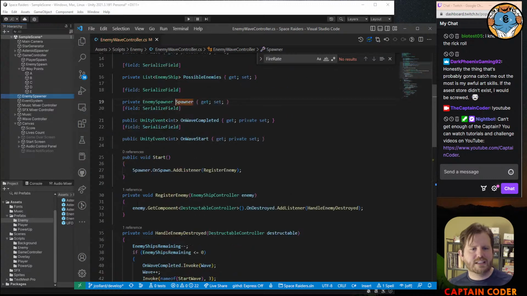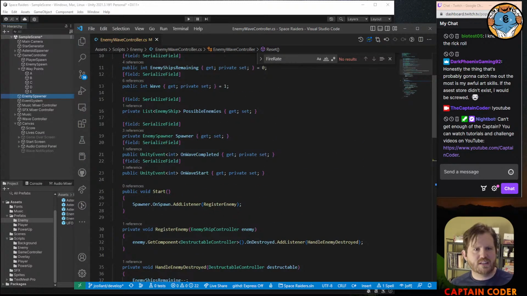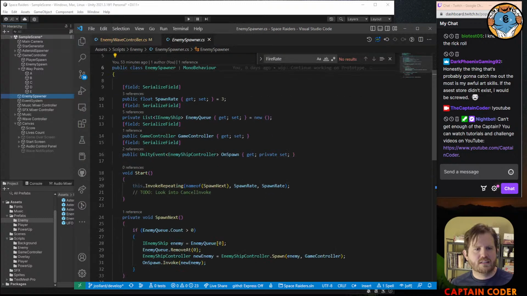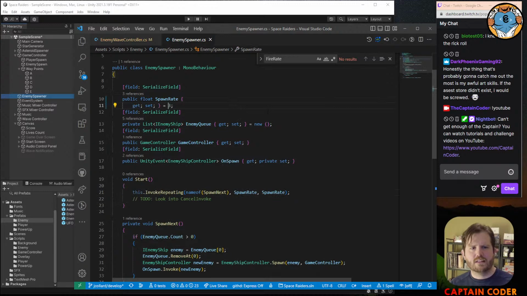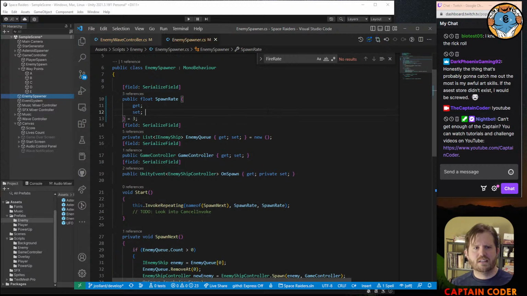This is interesting. I'm doing this. Oh, hang on. I want to go to spawner, because I do invoke repeating, so I need to try to cancel invoke. All right, so when I change my spawn rate, this is something I don't know exactly how this works.